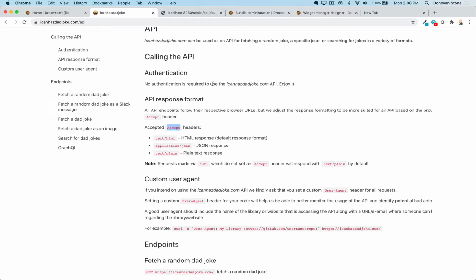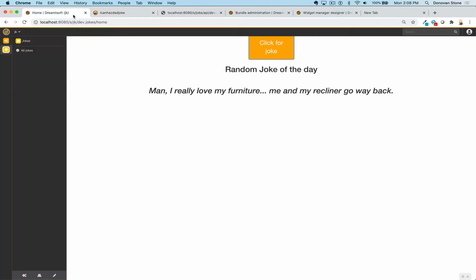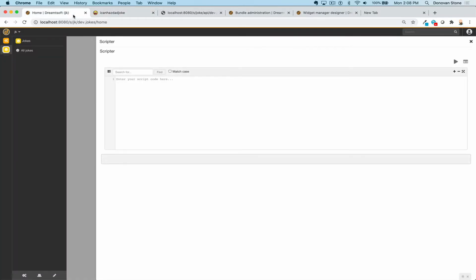So in Dreamtsoft, if we want to do that, we can test it out first without having to build any components or widgets or anything, using our scripter. As an admin, if you hit Option X anywhere on the platform, it'll slide in this scripter module. This is where you can run quick and dirty tests. Using our F8 system, it can query our database, pull back that data, and see how your script works. Once it's tested, we'll put it into a module.